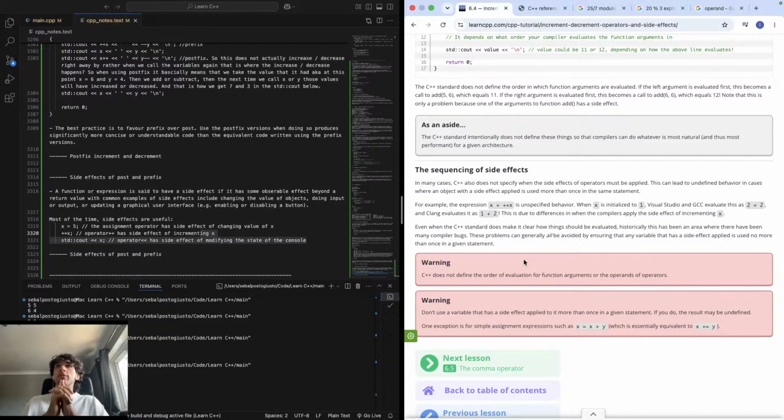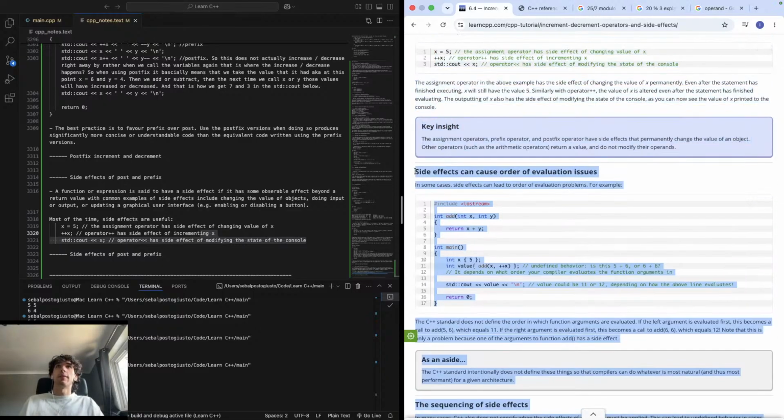C++ does not define the order of evaluation of function arguments or the operands of an operator. Do not use a variable that has a side effect applied to it more than once in a given statement. If you do so, the result may be undefined. One exception is the comma, which is equivalent to x plus y, yes. So I want to make a note of that.